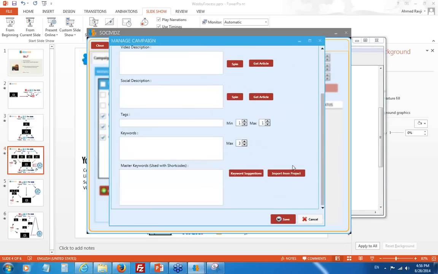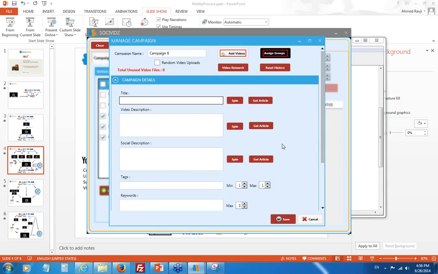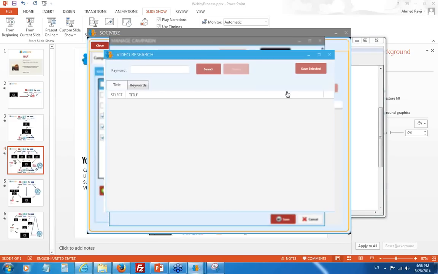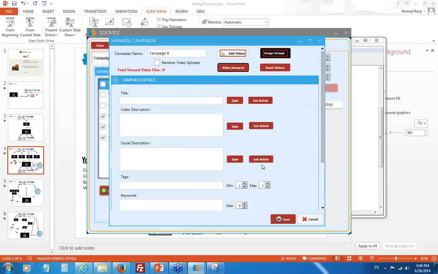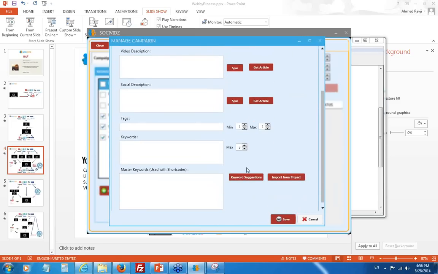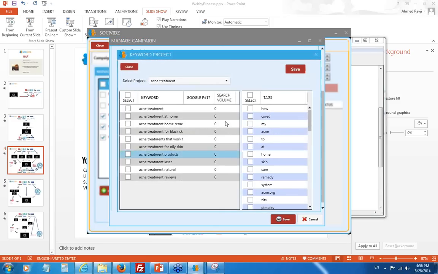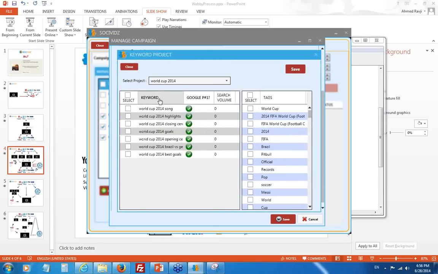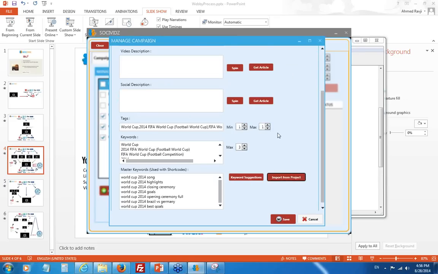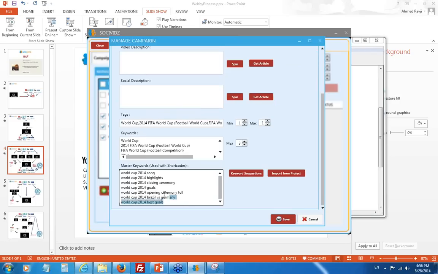The first thing I'm going to do with this campaign, I'm not going to show you how to optimize a campaign properly and how to perform video research, because guys, you've seen this on them videos. I've got about 10 videos taking you through this. Instead, I'm going to show you some best practices, and I'm going to show you how I would set it up myself. So I'm going to go to import project, and I'm going to import all of these keywords, all of these ones here that are shown on the first page of Google, and I'm going to import all these tags as well, and I'm going to click on save. And what's happened now, these have all been entered into my master keyword area.